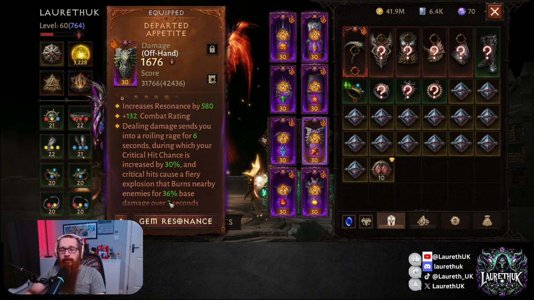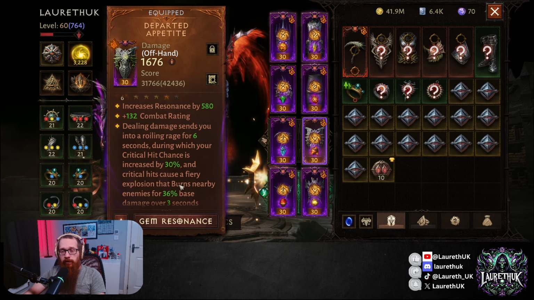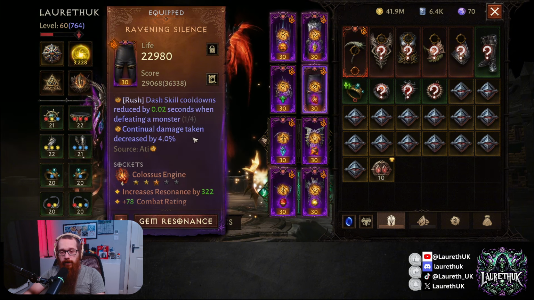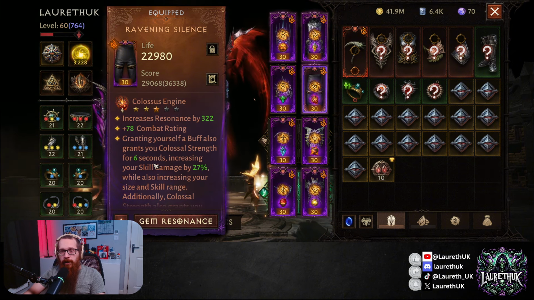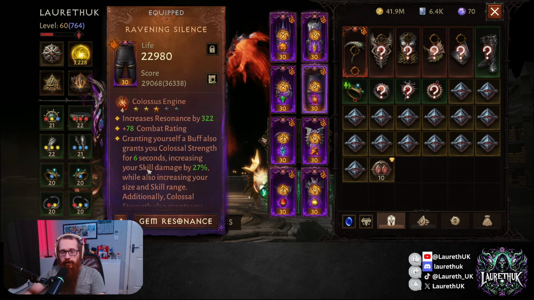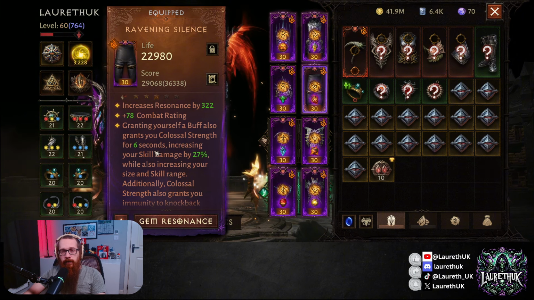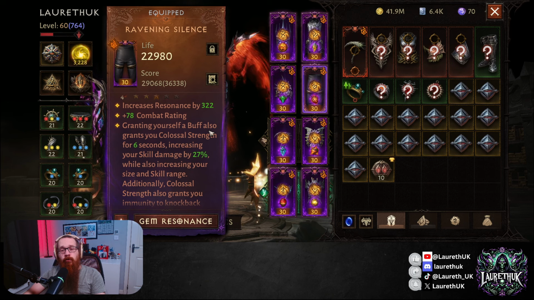Now we all know this is a really good gem. It gives you an increase in crit hit chance by 30% and then causes a burn on the enemies. Now I am using the new 5 star, which I've only got to rank 4 so far, but this grants you a buff which also gives you an increase in size and an increase in skill damage and skill range. So you can literally read it on here. Grant yourself a buff, so Bone Armor or Grim Scythe.